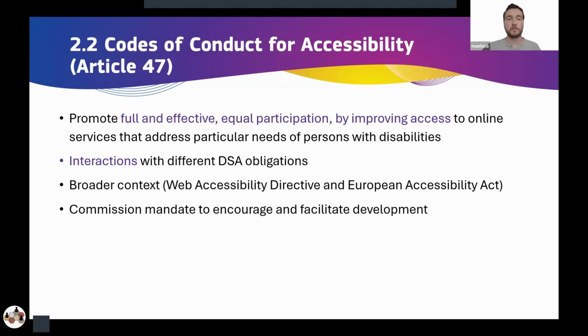Now, the last one is Article 47, Code of Conduct on Accessibility. There is not that much to say at the moment. The main goal of this is to promote the full and effective equal participation by improving access to online services, especially for persons with disabilities. And this is, of course, a very broad array of people, because we do need to look a bit beyond our stereotypical view of disabilities. Disabilities is not only physical disabilities. It is not only having a physical impediment to using a service, for example, a visual impairment. It can also be mental impairments. And this is something that is insufficiently discussed at the moment, I believe, in the whole online accessibility debate.